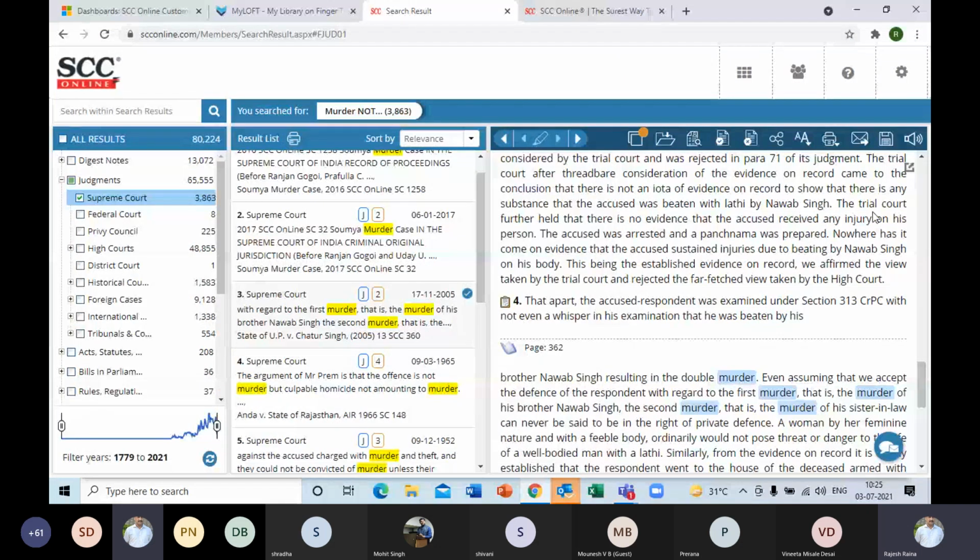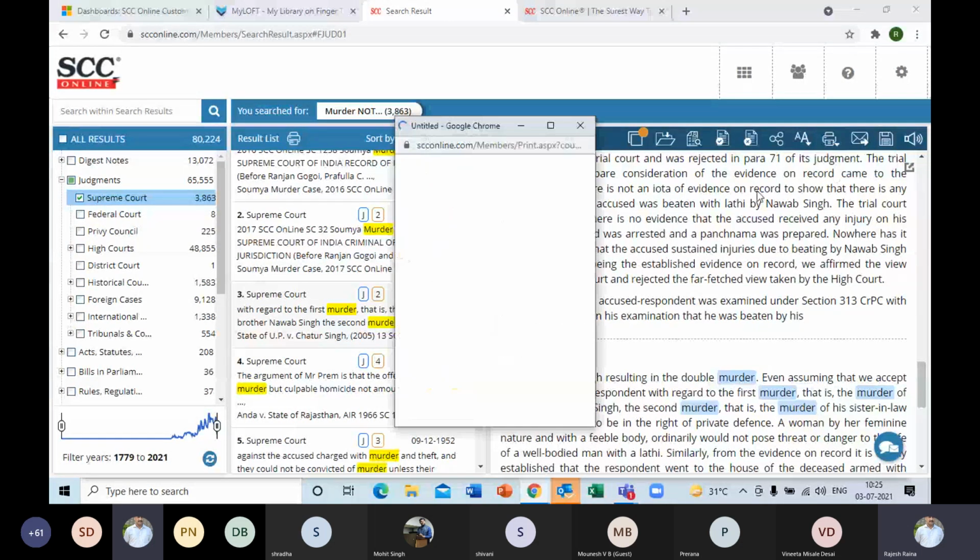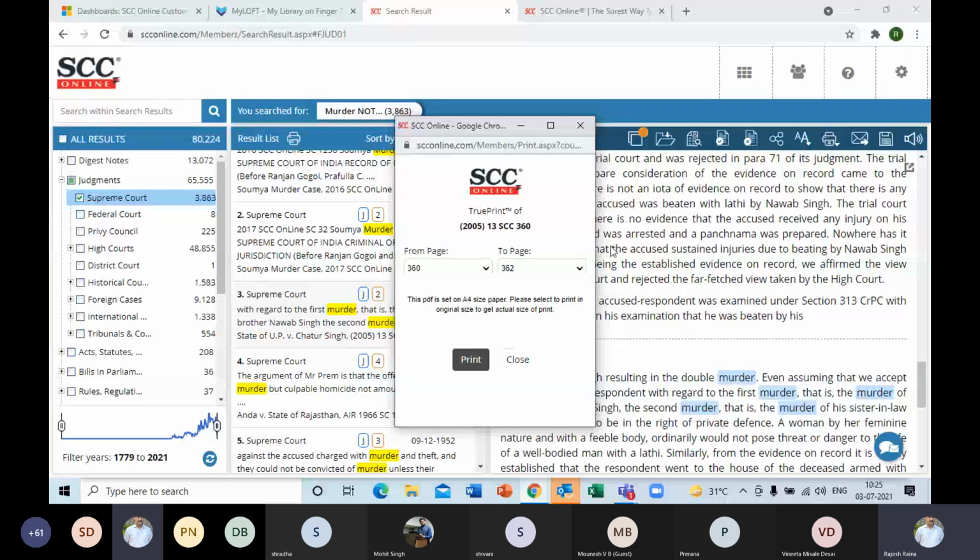The rest of them, many options are self-explanatory. I'll quickly move on, like saving this judgment, mailing this judgment. But yes, of course, when I come to the print, I can see there are 3 types of prints. Now coming to the true print, which we mentioned in the data coverage in the beginning, what this true print is all about.